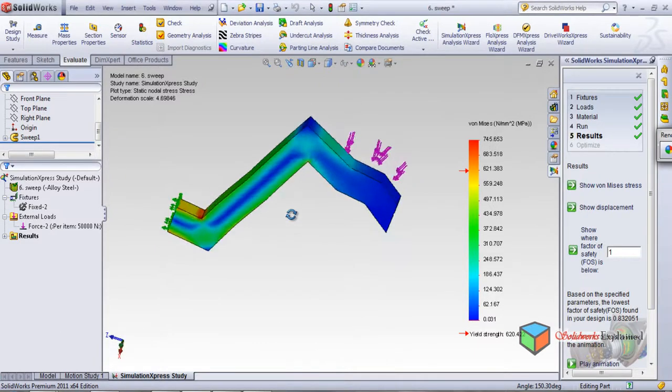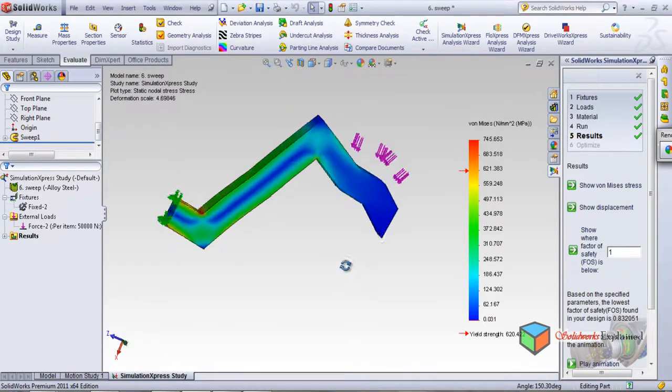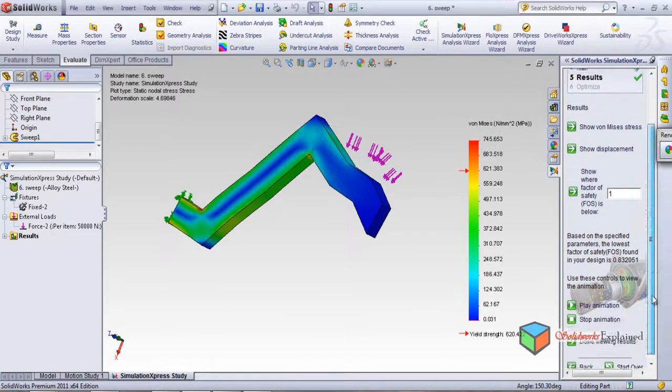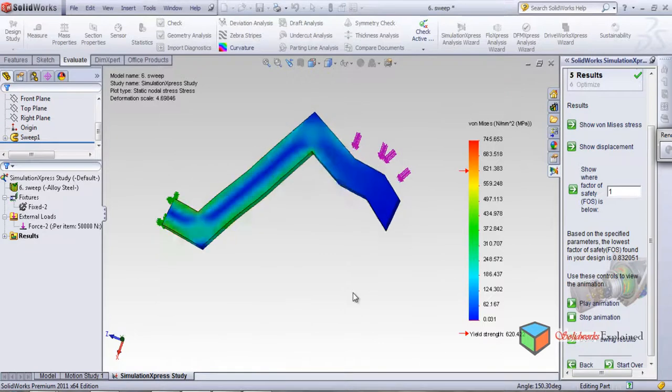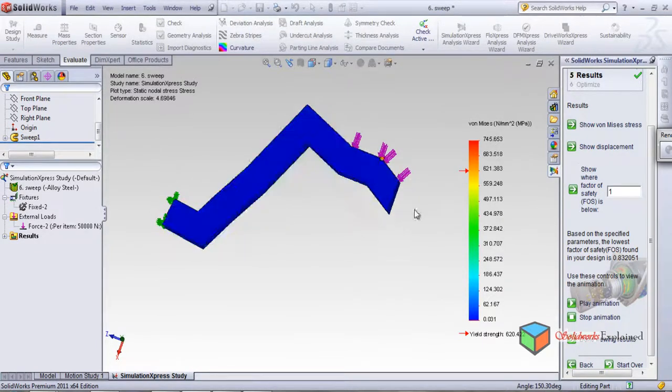You can also check the color codes. The dark blue color is the one having the lowest stress, and then the stress increases. In this case you can play the animation also. Play animation. Look, now can you see this remains blue, so there are no stresses in this area.